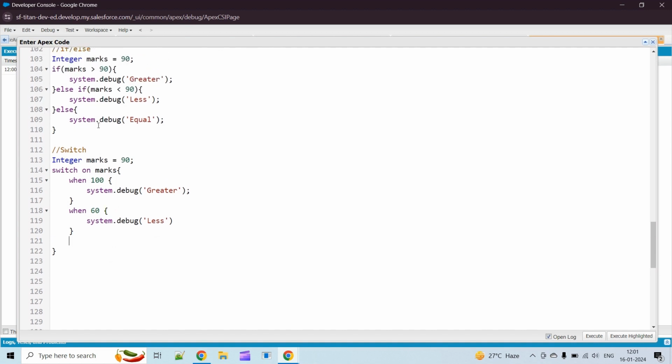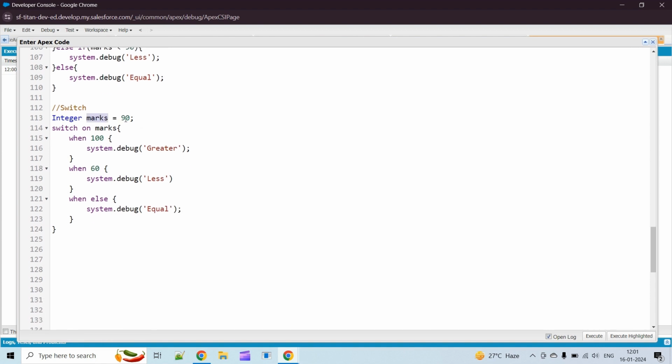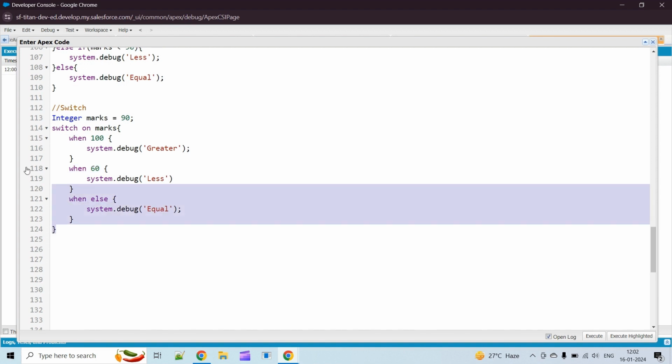And here how we can apply the else condition: simply default, when else, it will be equal. Here marks is 90, so it will not match, and here also it will not match, so it will come to the else condition and print equal.